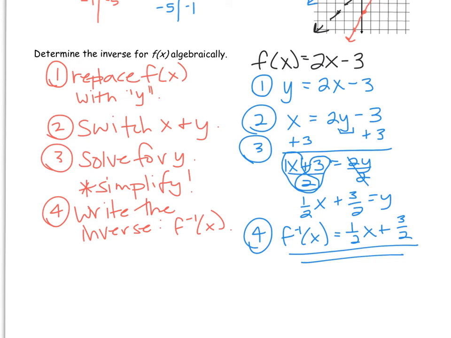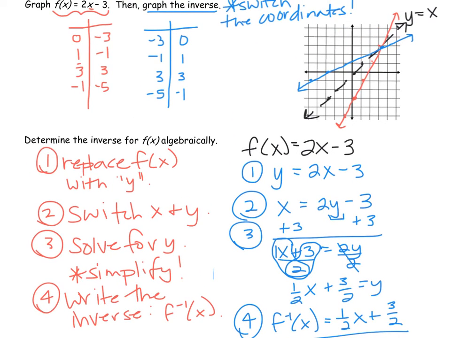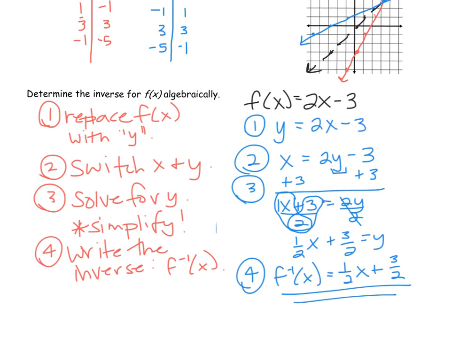That is the equation of that inverse line in blue up above. So let's go back and take a look at that line f inverse of x. So we said it has a slope of 1/2 and crosses the y-axis at 3/2. So as we look at the picture, it looks like I'm a little bit too low for my y-intercept of 3/2. That would be 1.5. But my slope is up 1 over 2, up 1 over 2. So the slope matches. This is just to verify that the equation that we got matches with the picture on our graph. And we pretty much got it spot on. So that's writing inverses algebraically. And this is our focus for lesson 2.7.